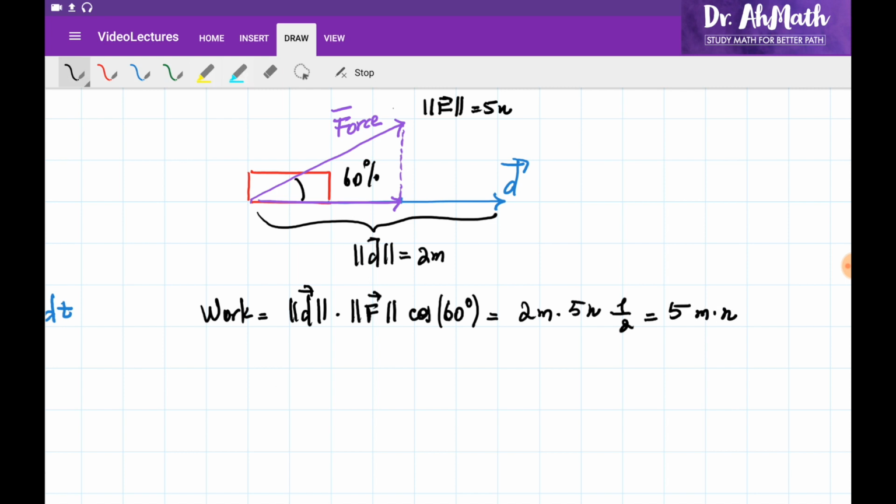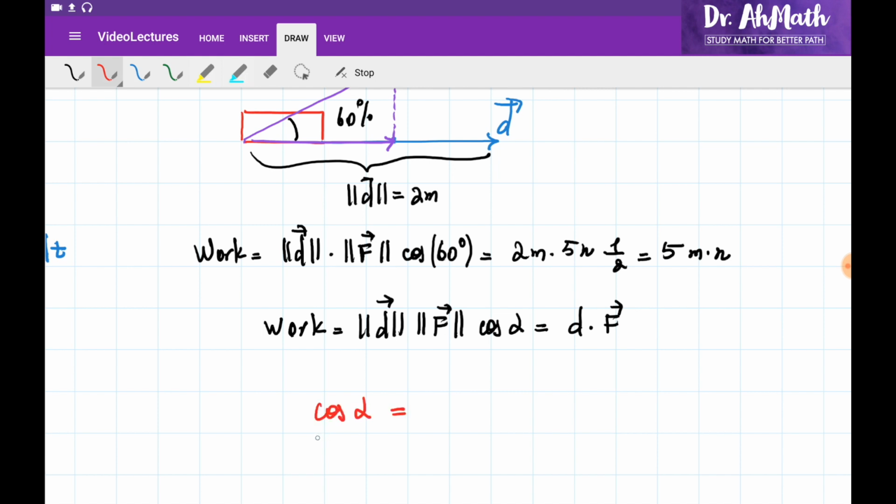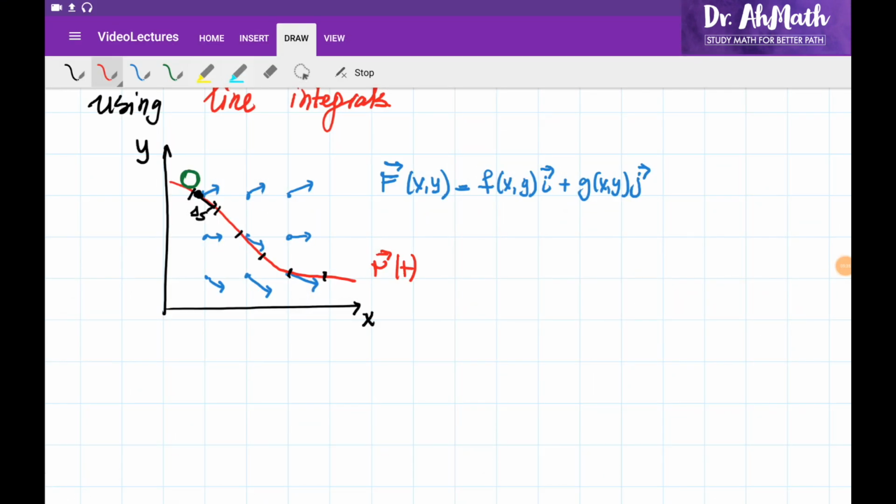So in general, I would write down the work which I have to do in order to move this object along this vector d as the magnitude of the vector d multiplied by the magnitude of the force multiplied by the cosine of the angle between these two vectors, and this is nothing else but the dot product of d and F. We've learned about dot products previously, so the angle between the two vectors can be defined by multiplying the two vectors as a dot product and dividing by the multiplication of their lengths. So in general, we can write down the formula for the work, which is obtained by multiplying the two vectors as a scalar product, as a dot product of the vector d, along which we have to move the object, and the force vector. Now let's talk about the line integrals in the vector fields.